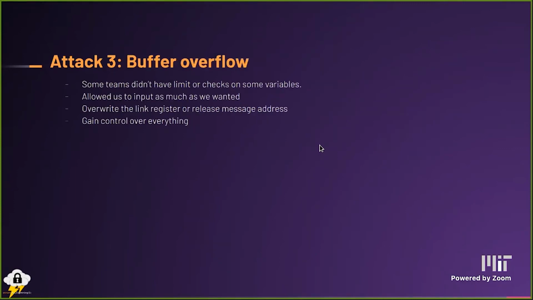Our third and most complicated attack was a buffer overflow. Using it, we changed the release message address. When the firmware boots, the release message is outputted so we could output most of their memory. The only issue was that it would stop at a null character, so it took a lot of trial and error to get what we wanted.